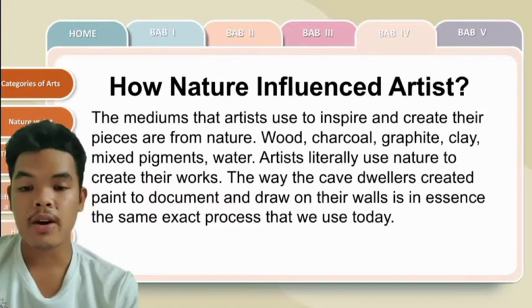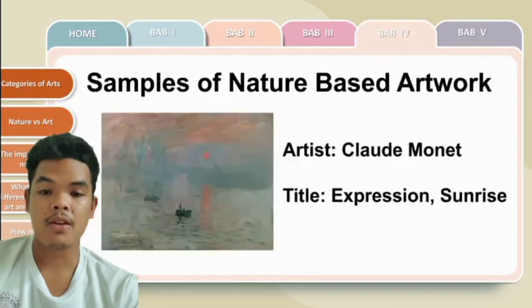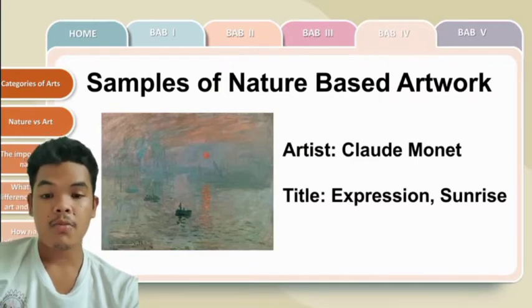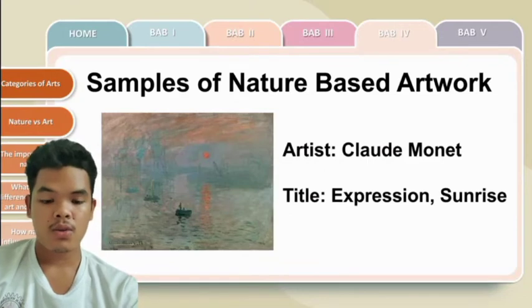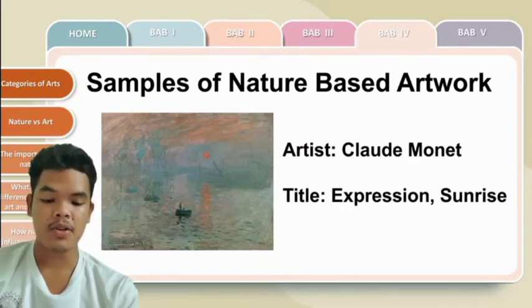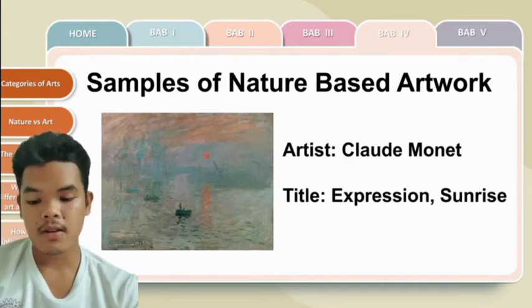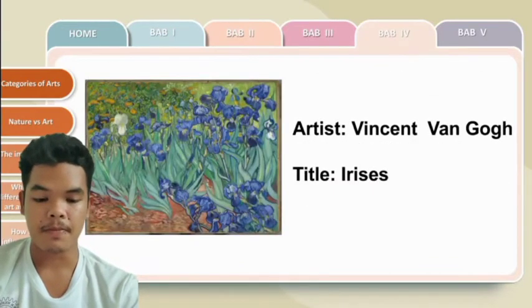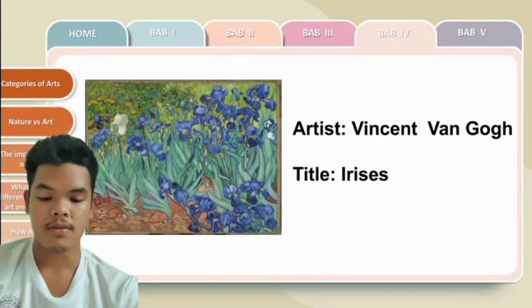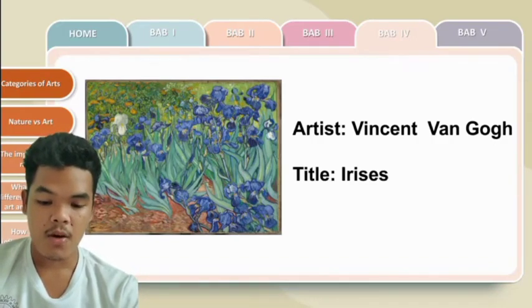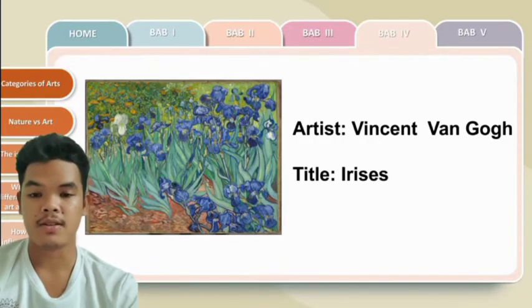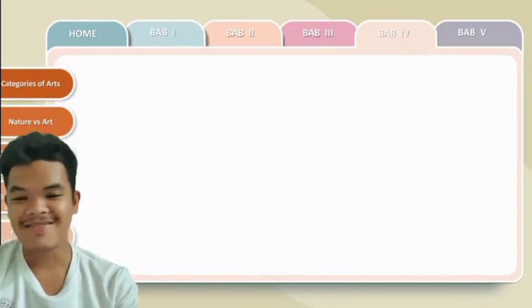And there are so many artists who were influenced by nature as their influential theme. Two examples are Claude Monet, whose impression created a piece entitled Impression, Sunrise, as you can see in the PowerPoint, showing how precise and full of effort it is to create the best piece. The second one is Vincent van Gogh. His theme is all about flowers and nature. He emphasizes how beautiful the flowers are and is able to create meaning from it. Irises. And that's all. Thank you.